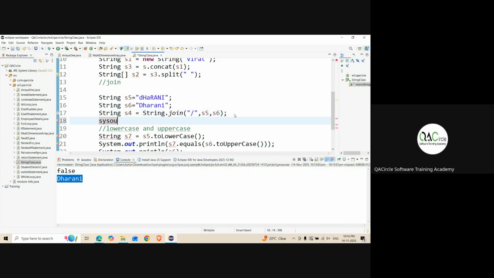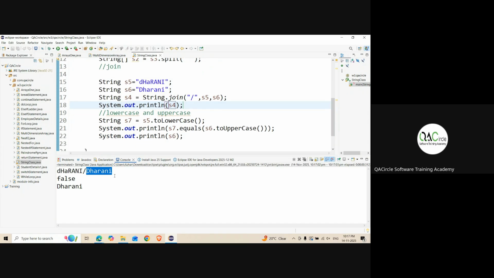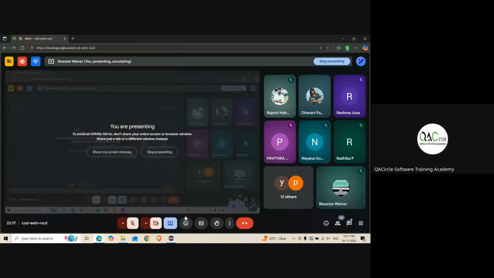If you split this, you'll get an array, right? When you get an array, make sure this Dharni and this Dharni are the same. This is the question. Shall we take 2, 3, or 4 minutes? What time do you want?